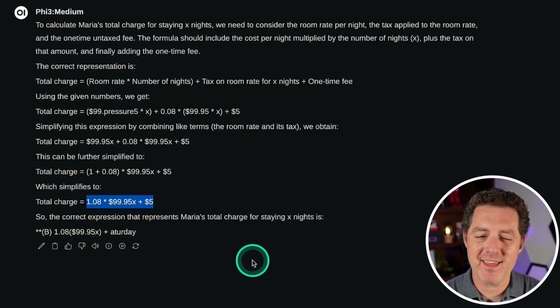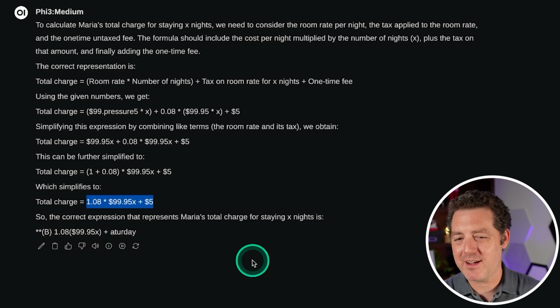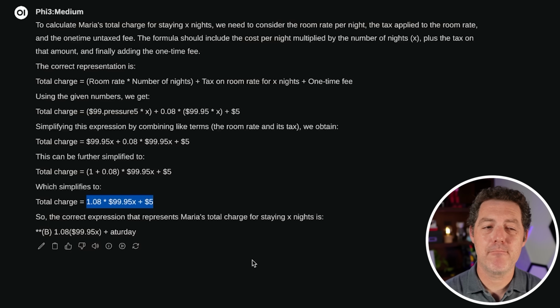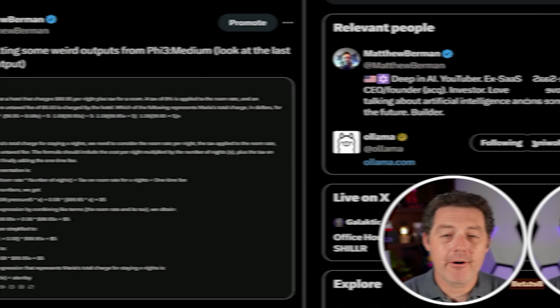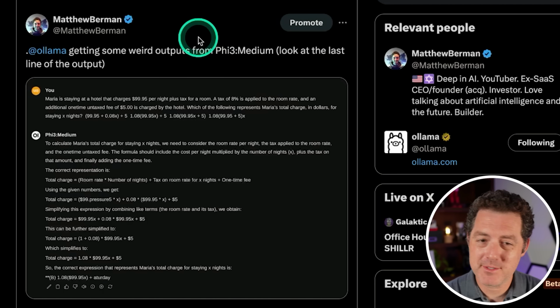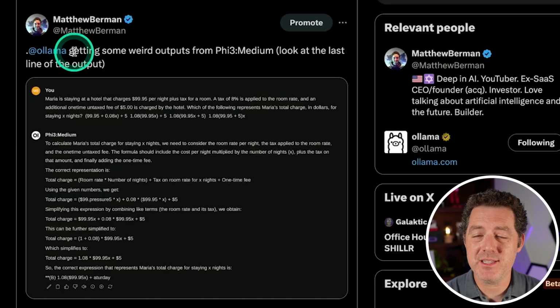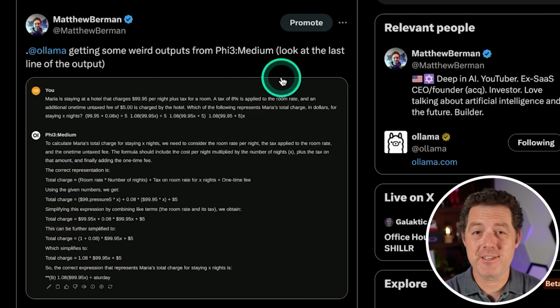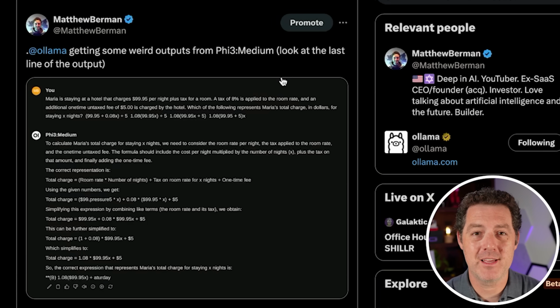I'm not sure. I think I wanna give it a pass because I know it got the right answer. There's maybe something up with the way that Ollama is outputting the Phi-3 medium outputs, but I'm going to give it a pass for now. All right, and because I think there is actually an error with the quantization or something is going on, I actually just tweeted to Ollama and asked them to take a look. So thanks to Ollama, obviously, for providing all of this awesome software. And they're pretty responsive on Twitter X, so hopefully they see this.